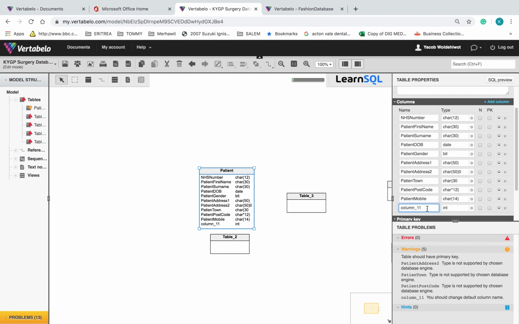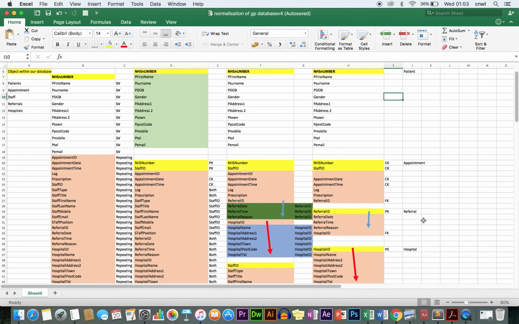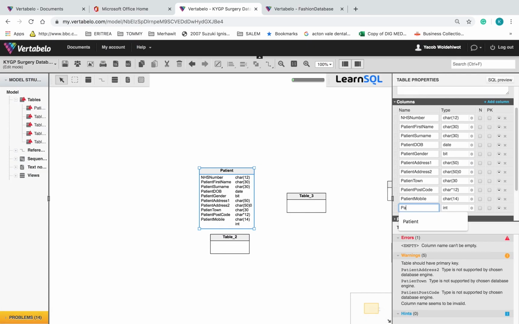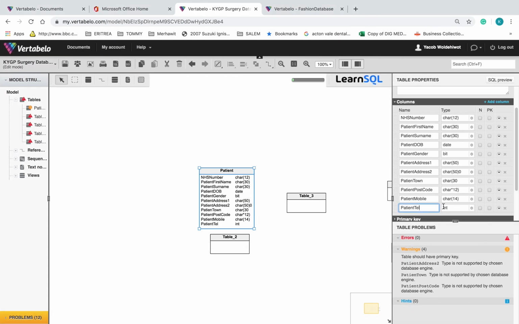And patient's telephone, again the character maximum would be 14.